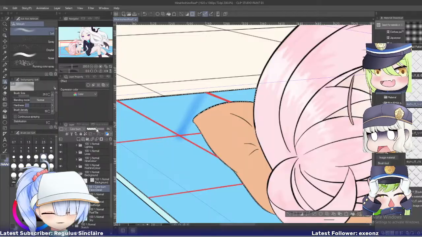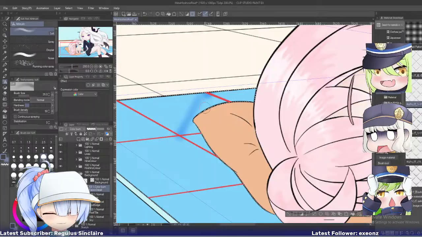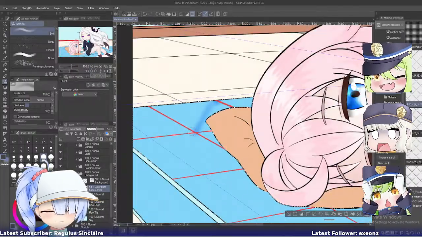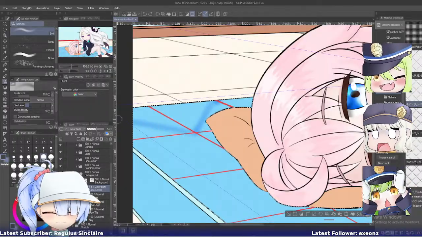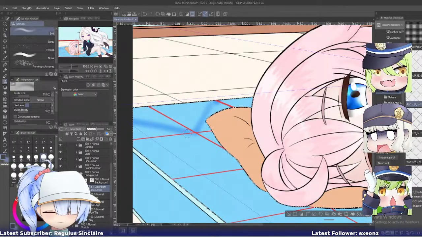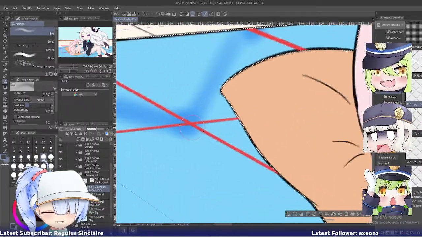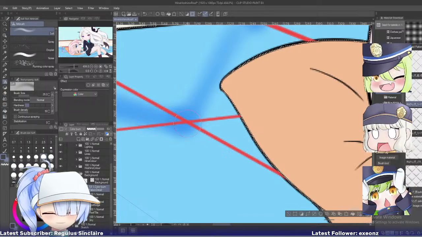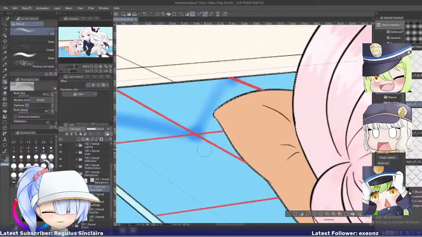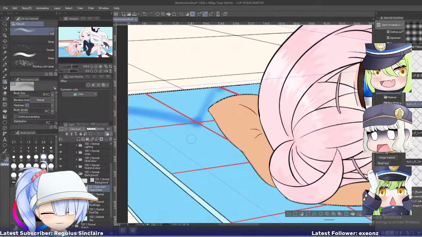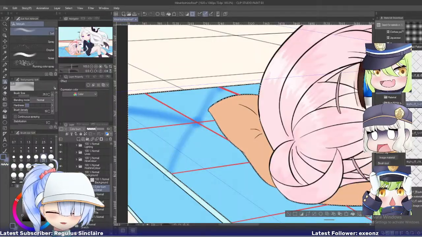Turn that down a whole bunch. We have like a darker detail like right in the dip area. That looks incredibly stupid. Oh dear.